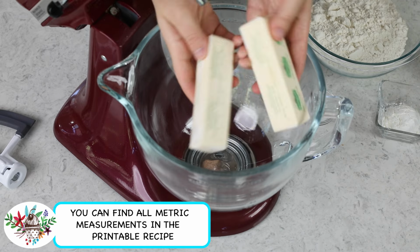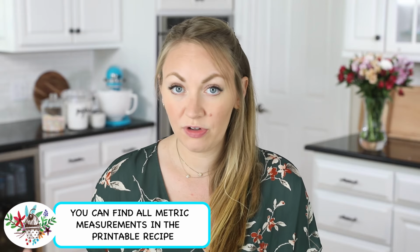For today's recipe, you are going to need 1 cup of softened butter. Now, as I mentioned, there are only a handful of ingredients in today's recipe, so I recommend using the highest quality of each ingredient that you can find.